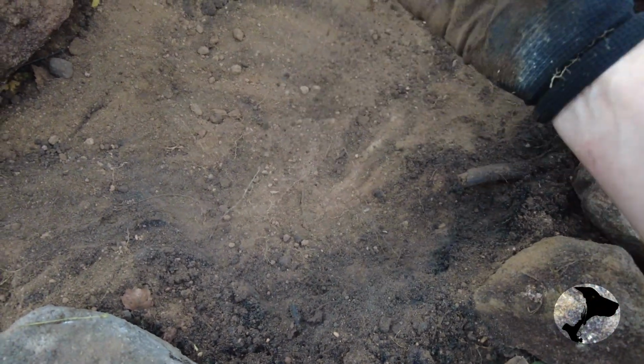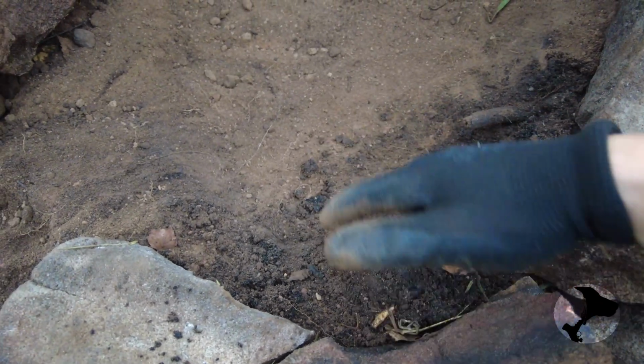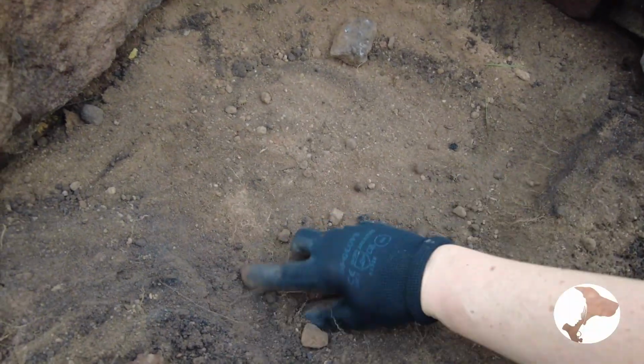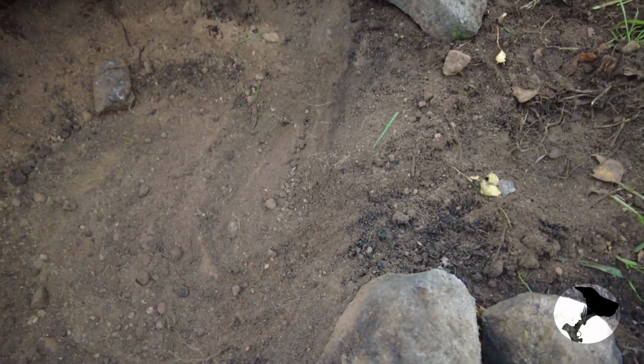As you can see, this is quite sandy, so you want to dig down below the detritus layer where you've got all the leaves and stuff. So you want to dig down until you've actually got earth. And you can see I've got earth here, but I've got a big root, so I'm going to get rid of that. There you go. So I've just pulled that out there. So yeah, we should be good to go now. Just get rid of these little tiny baby roots. Again, these can all burn, so just pull them all out and they should be good to go. There we go. Put the rock back.